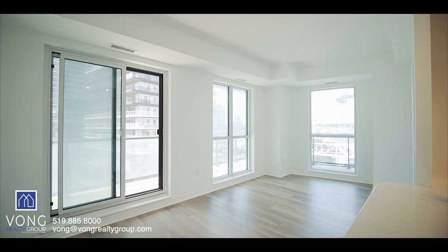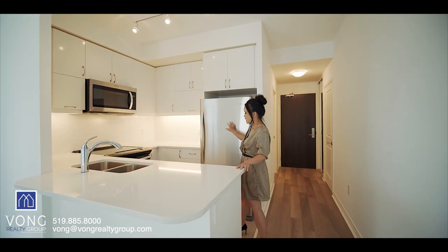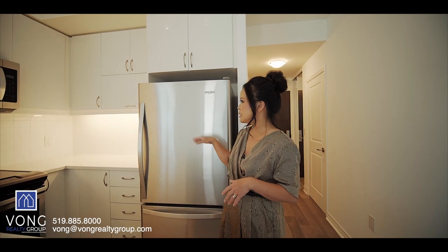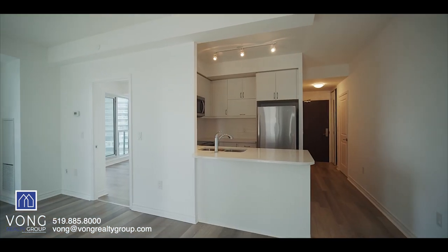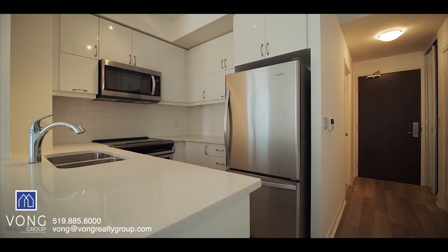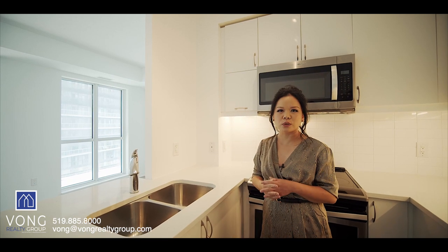It's about 600 square feet. This is the kitchen, as you can see. I love white kitchen with white countertops. The white kitchen came with the appliances when we purchased it — they're all stainless steel, all full-size appliances, which I really like because they're not your apartment or condo size appliances. So you've got stainless steel fridge, stove, microwave and dishwasher. Although the size of the kitchen is small, I do think it's very functional. There is a good decent amount of counter space and cupboard space as well. I love that it came with under cabinet lighting and the backsplash already. What I'm hoping is to add some open floating shelves here just to add a little bit more storage for the size of the kitchen.